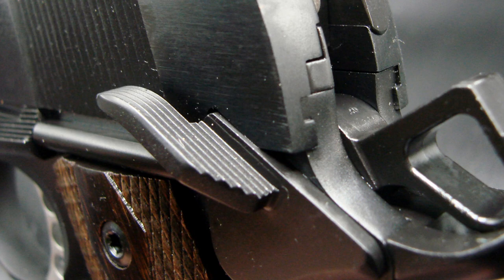It's extended just enough to where it's really easy to operate. Swipes up and down with a positive click, no problem, no slop, and it's not big enough to get in your way, but it's big enough to where you can use it very easily.